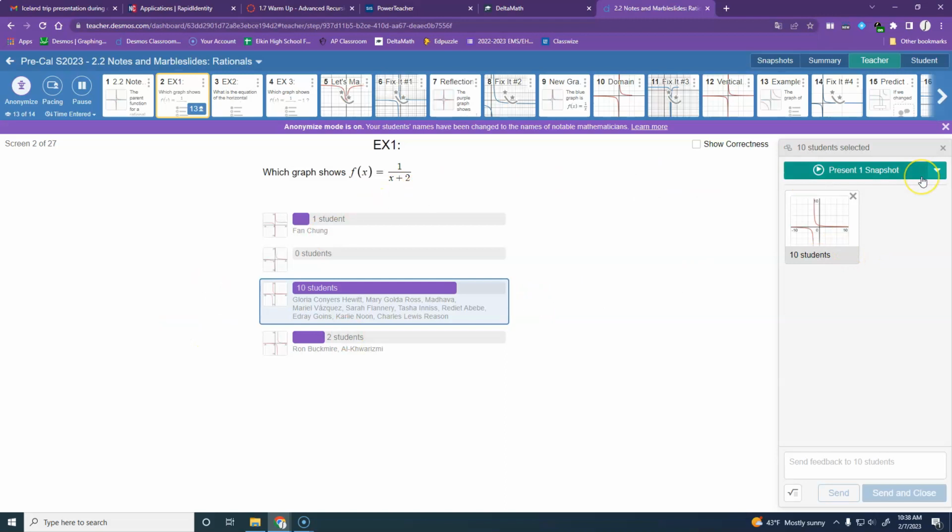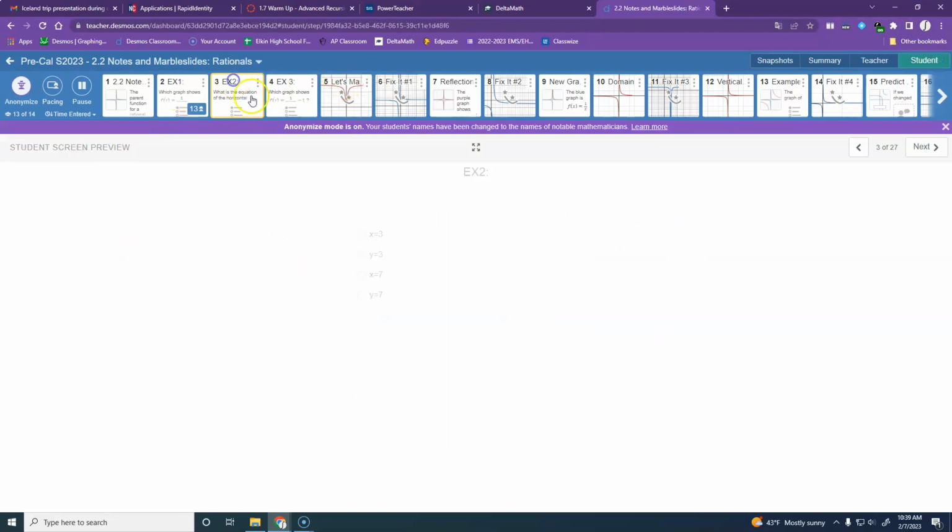In which the graph has basically just been slid left 2. Right? So for this, at x plus 2, remember a rational has some imaginary parentheses in that denominator. If we put a plus 2 in that denominator, it is going to move it to the left or right, and it goes the opposite direction. So since we put a positive number, it actually moves it in the negative direction. It moves it left 2. So looks like everybody's switched theirs to the right answer there now. Okay? All right, go to the next one.